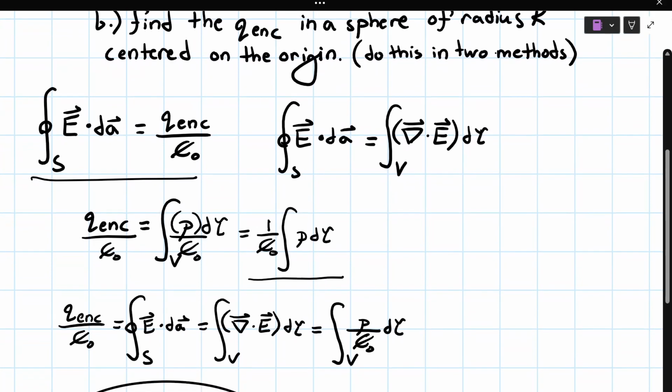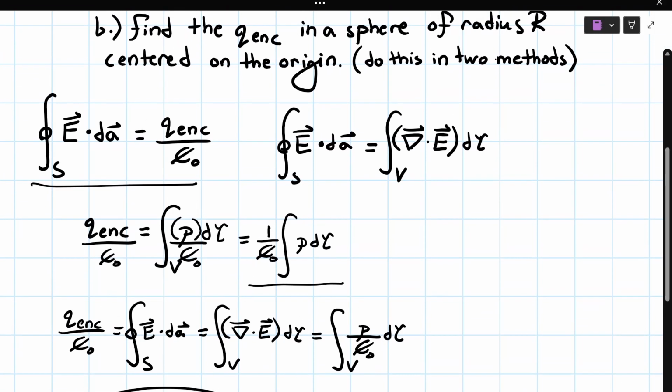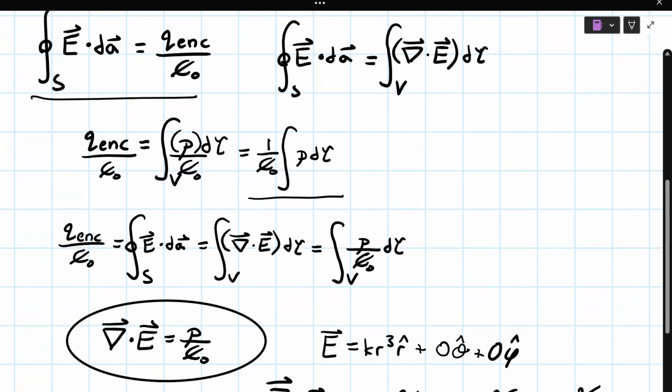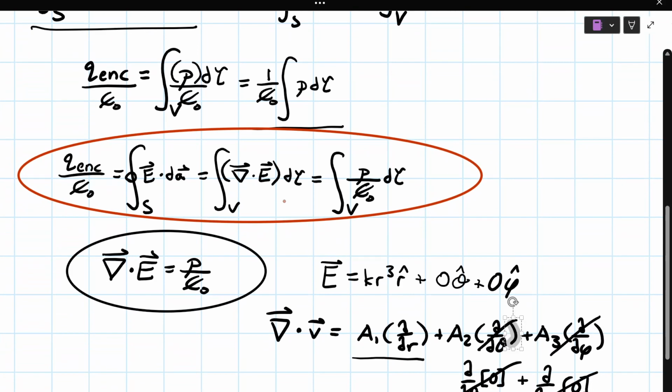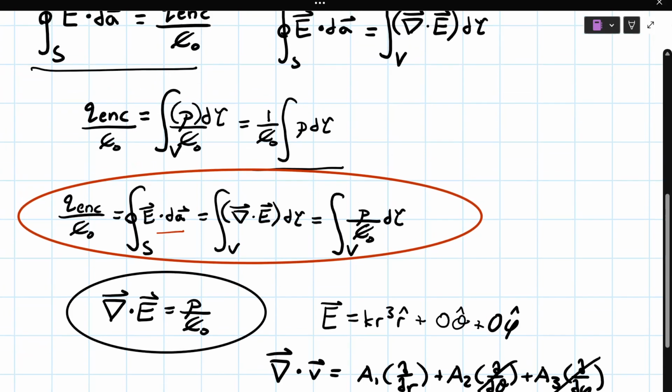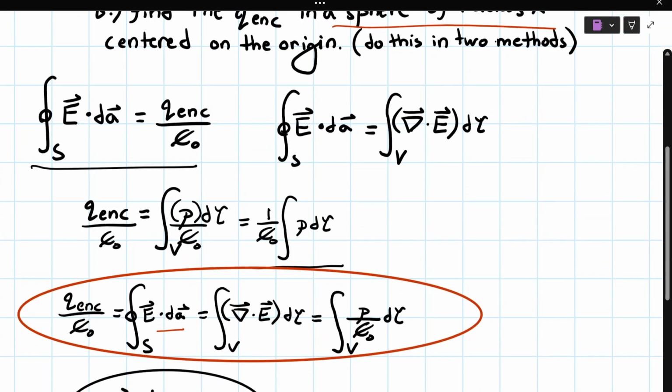They're almost straightforward to a fault in that they're not going to reference many things unless they're directly referencing equations. And so you should know that most of the time, they're frequently just referencing that you need to apply those equations. So when it asks us to do this in two methods, it wants us to use this. Simple enough. And so we have lots of different things here. For one, we can do it this way with the Gaussian and set it equal to Q enclosed, because we have the electric field and we can find dA over the volume given, which is a sphere of radius r.